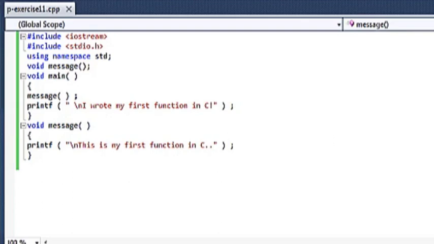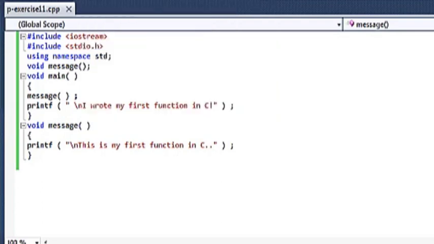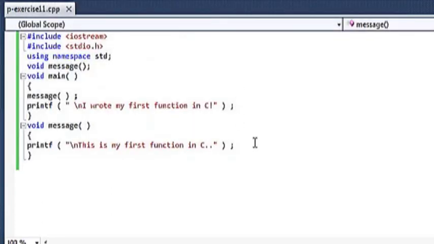We can go here, build. After build we can use debug, or directly we can use F5 start debugging and Control F5 without debugging. Okay, so it is executed, but we can't see anything. Why? Because the output window could not be seen.